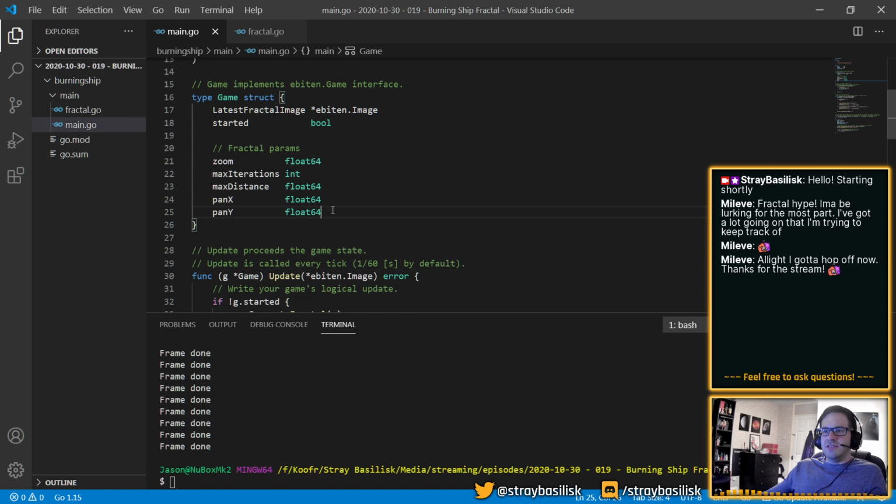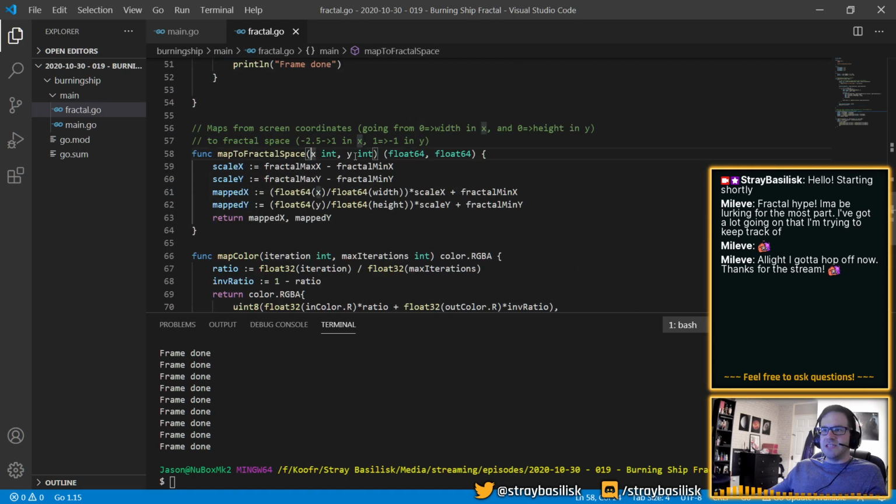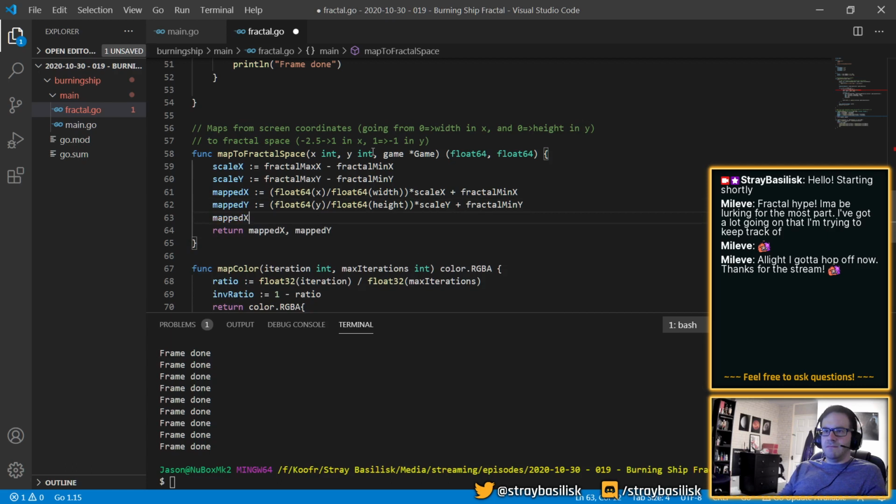Okay, so we need some pan stuff going on, and then when we do this mapping, we probably need to give it this whole game thing so it can figure out this stuff. So we've added that. We also need to map x times game dot zoom plus game dot pan x.